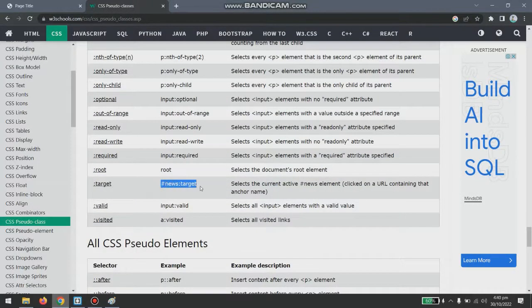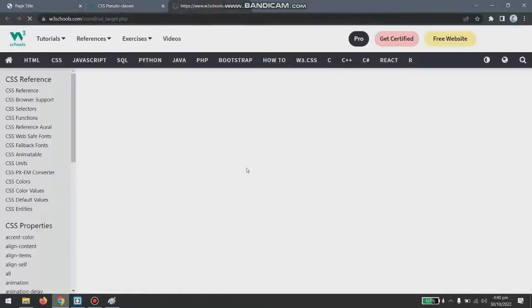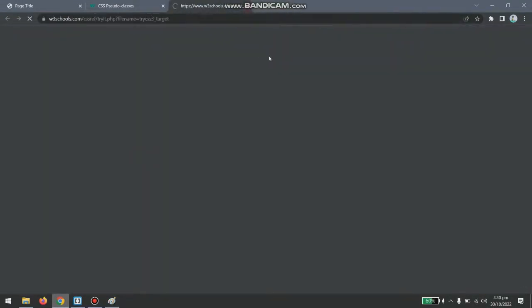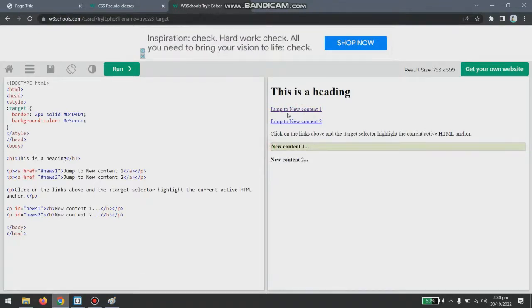Now the target can work when, let's say, you have a hyperlink with a hash. If you use the target, it will give you the effect of target. You can check it like something like this. Now it will target this one. So what happens is that when you jump to new content, let's say there are thousands of different lines over here.